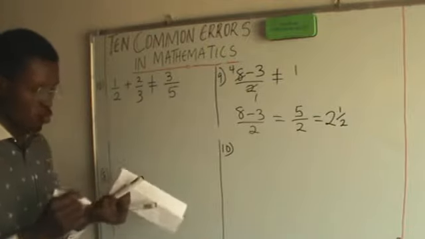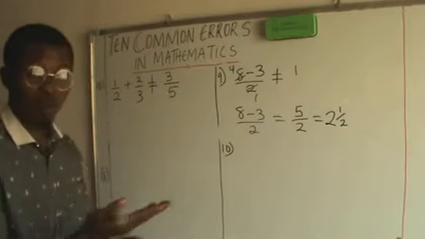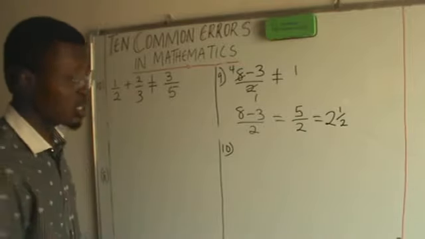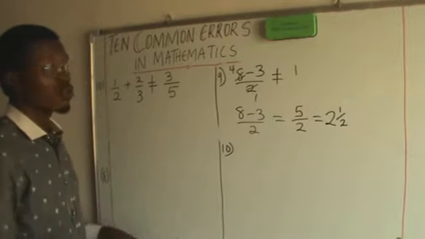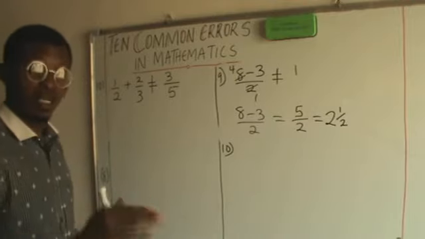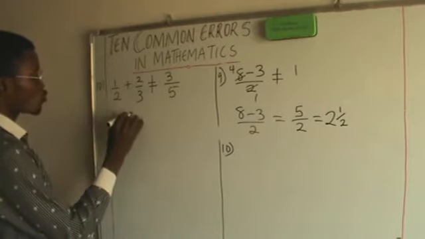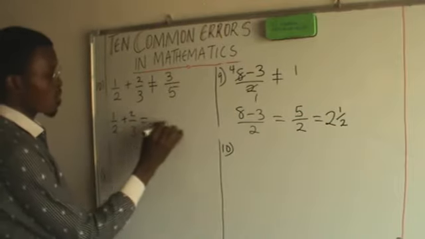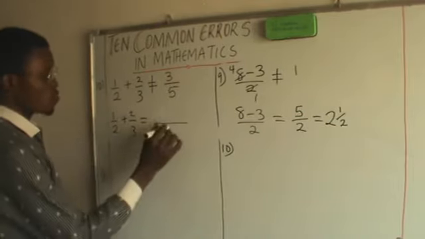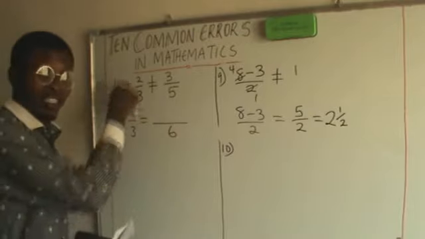The right thing to do to add fractions together is to check if they are on common ground, right? They have a common base. If they don't, you establish a common base, which is the LCM. Okay? So 1 over 2 plus 2 over 3, give them a common base by LCM. What is the LCM of 2 and 3? You have 6. Okay, then definitely it will affect the numerators.